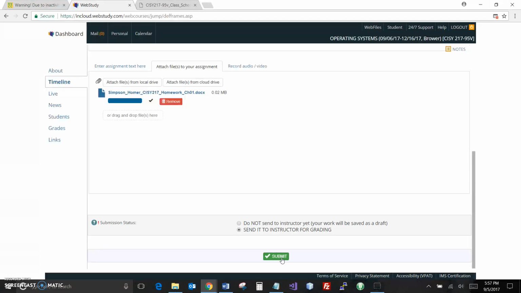And the thing is, I can't access the file that you have. So the way the system is set up, if you attach a file but don't submit it, so later after the assignment's due, I can't see what you have. So key, make sure you attach your file, click the radio button, send it to instructor for grading, and then hit the submit button. Now I'm not going to actually go through the submit right here because since I'm really a teacher in student mode, things go a little wacky. But that's something that you will do, you will then go and hit the submit button. So let me just jump out of this.